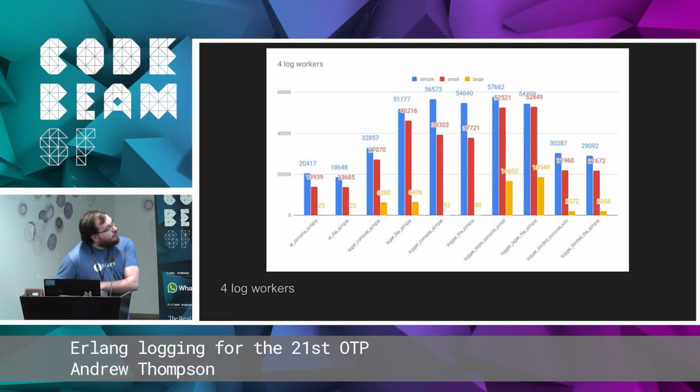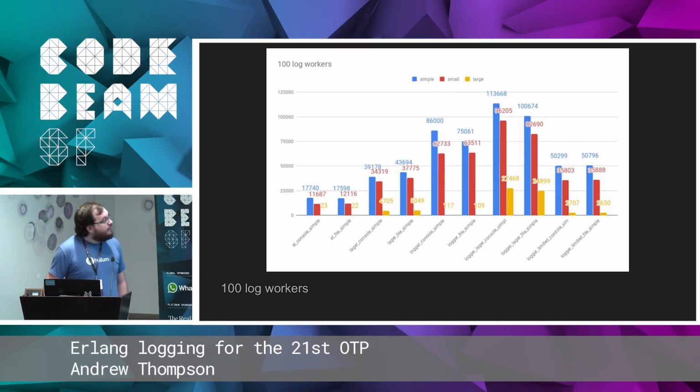For the inbuilt size limiter, we've gone to about 2,000 per backend. Logger is about 6,000, 6,500. But then my weird hybrid is kicking ass over here for some reason. It's doing great. It's completely crushing everybody else. And the trend continues at 100 log workers.